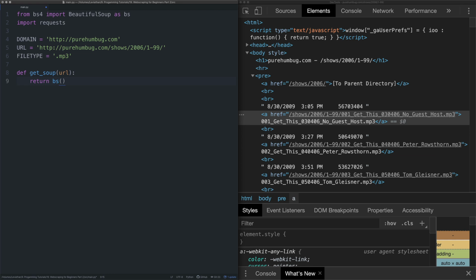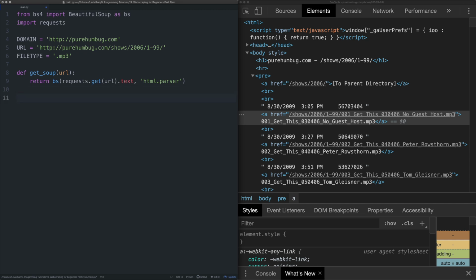Brilliant. So go requests.get, pass the URL, go ahead and run .text because we only want the text part of the response object that comes back from the requests.get method. And we also want to pass in the HTML parser because we are going to be passing HTML. Other parsers are available. That's actually true. There are other parsers that you can use with BeautifulSoup, but we're just going to use the HTML parser. It's nice and simple.